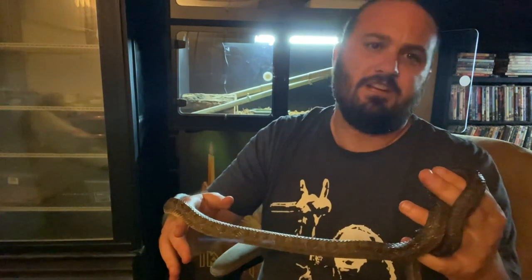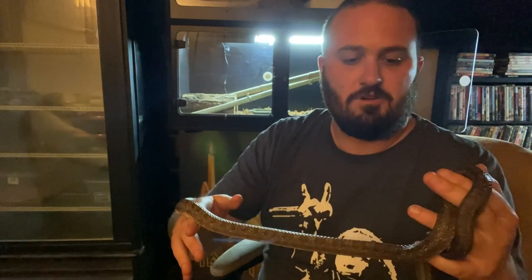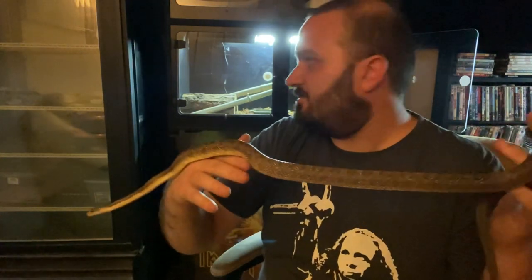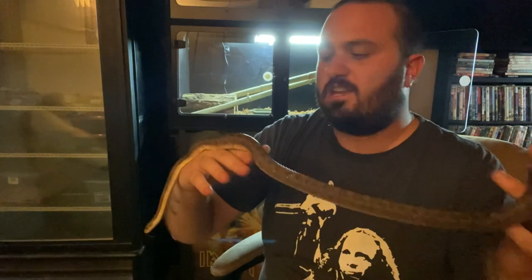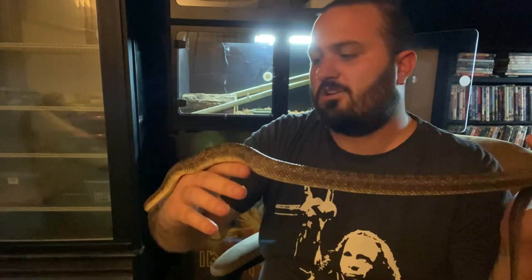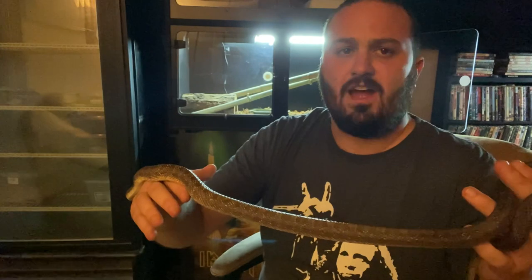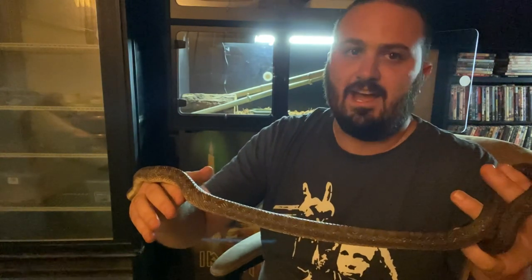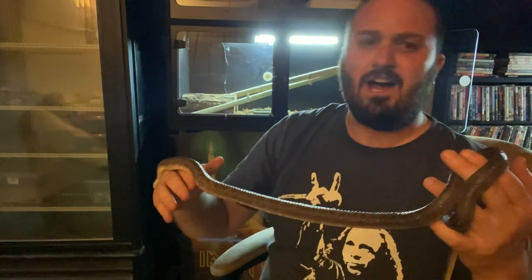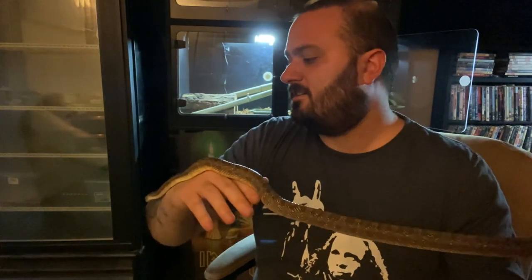She doesn't burrow as much in here as she did in there, but she does use the hide more in here than she did. It's weird, because she has the same hide from both cages. She had bamboo in the other cage, just different bamboo. This is different because I had to cut it to size for this cage. But same idea, so she has basically the same setup. She was on chip in both enclosures. So the only real difference is the size and space, and I also have her heated a little bit more in this cage than in that one, because with this cage she can get more of a gradient. So I have her hot spot a little bit higher than I did before in the ExoTerra, where it's harder for her to get away from that hot spot.